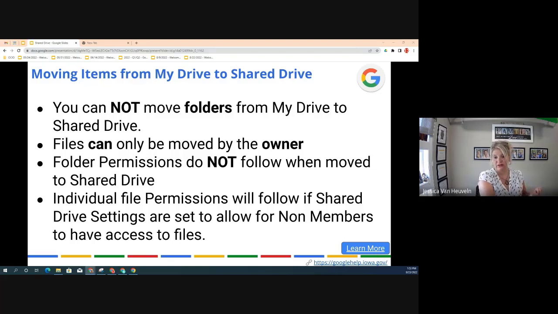John and Jill will still have access if the settings allow guests to have access to that shared drive. So again, it's important what you're taking to the new shared drive and who has access to it, because you might be removing access that you shouldn't. But if you're the owner of that document, that's why ownership is important. You have ultimate rights to do whatever you want with that document.